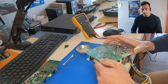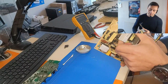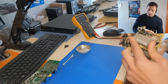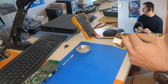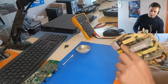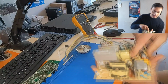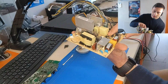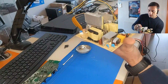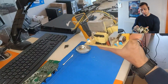Okay, I came back. I found an old PCB board from a computer power supply, and I have lots of them for parts. So I will use this bridge rectifier from here, and also I will remove this diode from here, which is from the same circuit, the PFC circuit, and I think we're gonna be okay with this. All right. So let's do it.